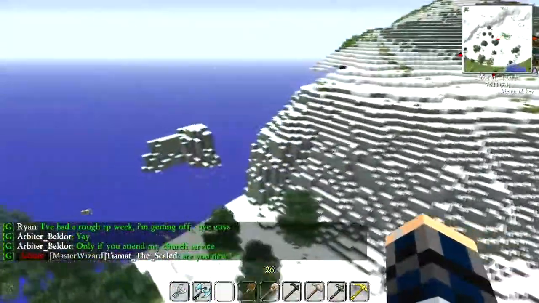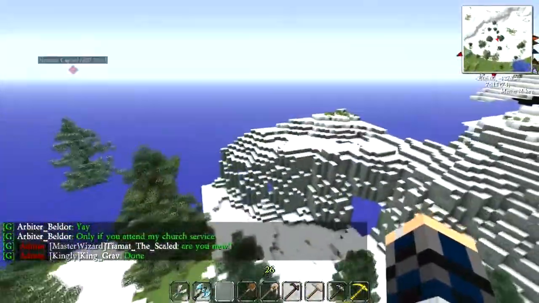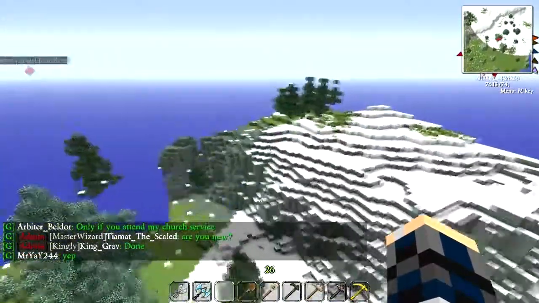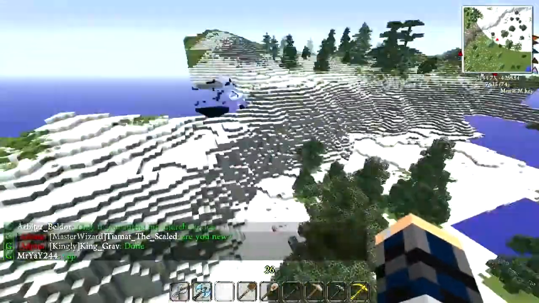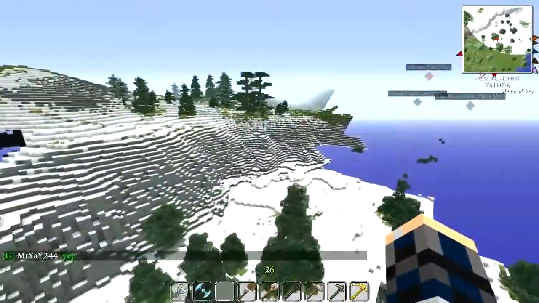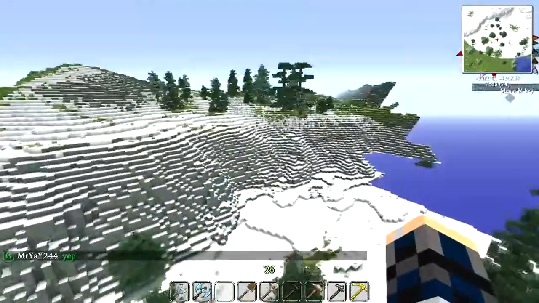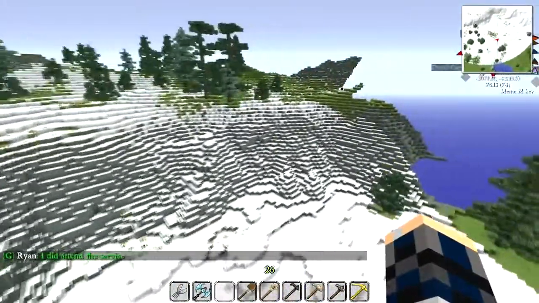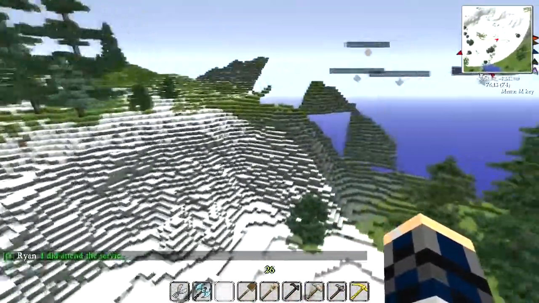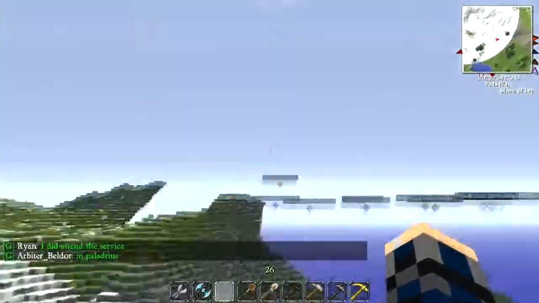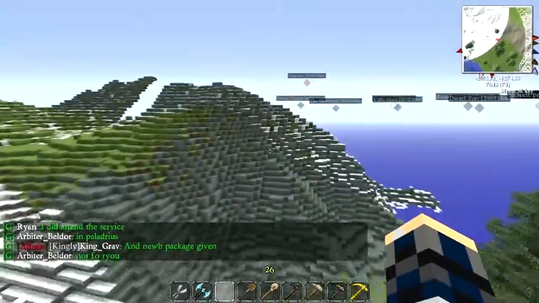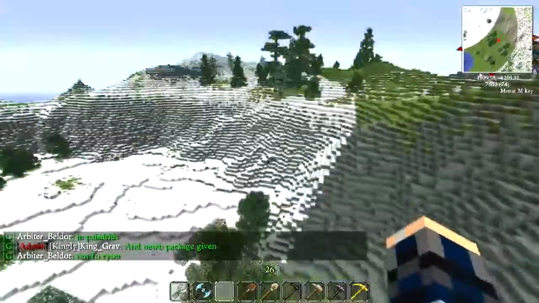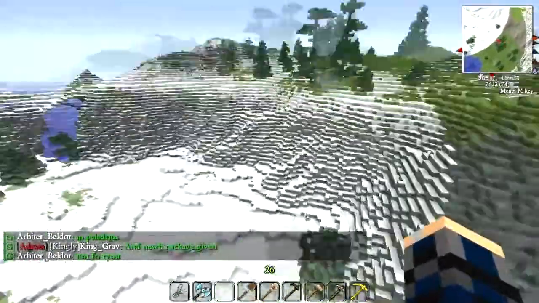Let's see. So here's the area that we want to redo. I've already got some cliffs finished, but we're gonna finish the rest of it because over here it's a little bit sloped. This one's pretty smooth, and we don't want that. We want some nice sheer cliffs. That was what I was intending for this area when I first made it. These cliffs go right into the mountain. So now we need to put it back into the mountain, make it look nice, and I'll show you how I go through that.